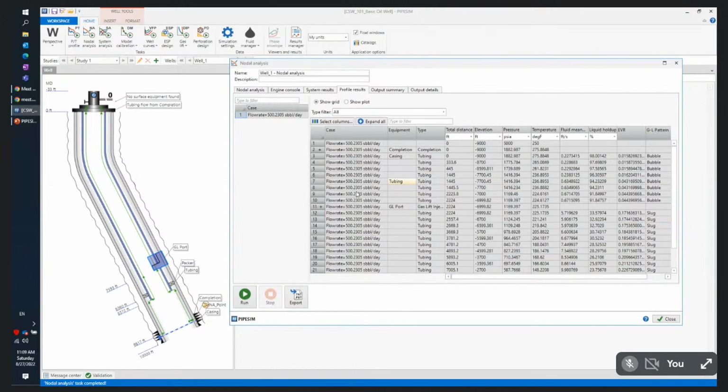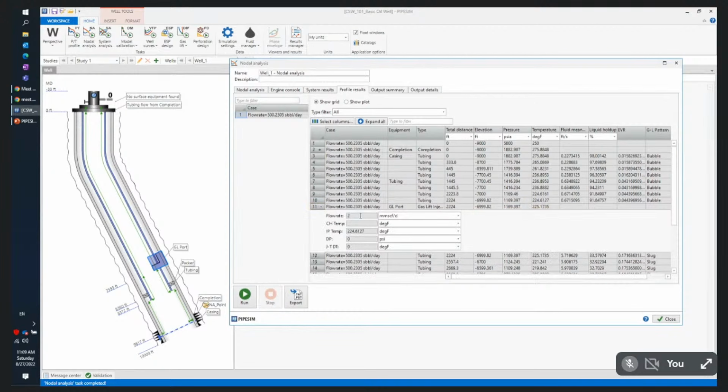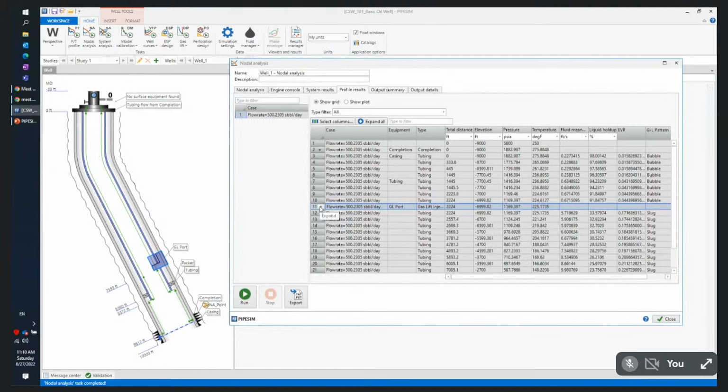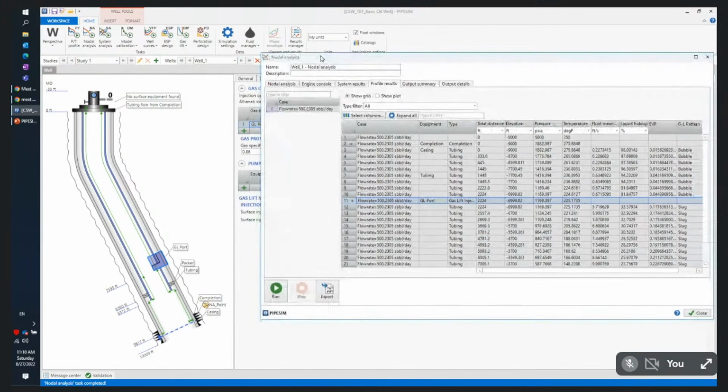We're going up, we have entered the fluid at the tubing, and then we found the gas lift port that is injecting this amount. That's it. The amount is 2 million standard cubic feet per day, and I did not ask the software to calculate anything further. This is the simplest way.